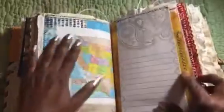I know that's not glued together. I haven't seen this book in so long. There's a big tag. I like that. It came out of those Michaels photo boxes that you buy, and I just kept it as a big, huge tag. Here's that watercolor. Pockets everywhere, you see the little notch. There's the back of where I messed up, but I actually like it. Here, if you're on a trip or something, you can color. It's a coloring sheet. There's just a photo thing with the tag. And there's lots of pockets up there, but I'm not going to show them all.